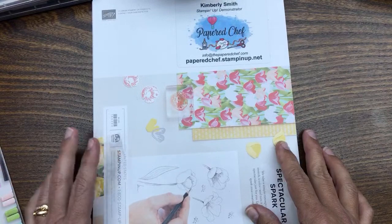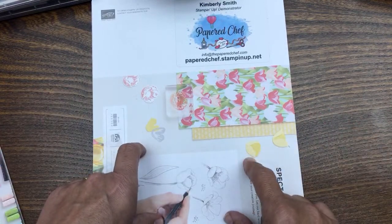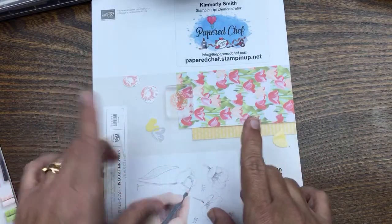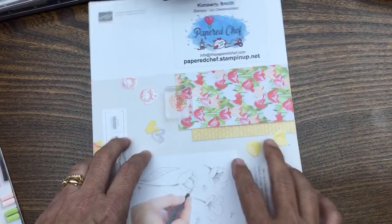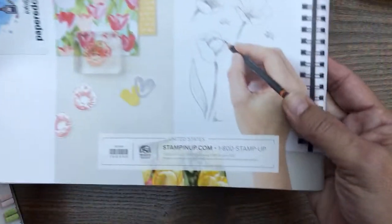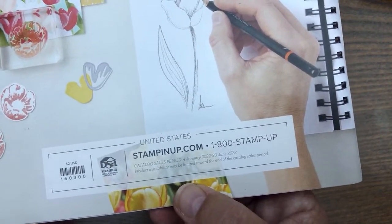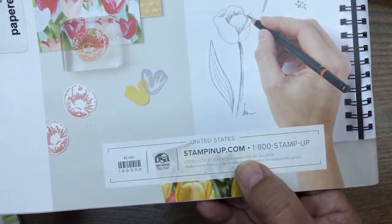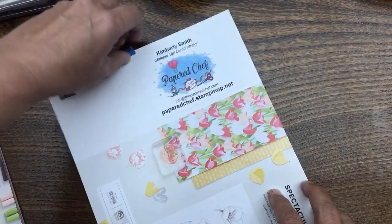So just make yourself a wish list as I go through, but pace yourself because this catalog that I'm going through right now, and I'm going to be showing you lots of examples of, and I've been talking about forever, you can pace yourself because it's good from January 4th to June 30th, 2022. So you're good. I mean, pace yourself. I don't want you to break the bank. I already did. I know that.